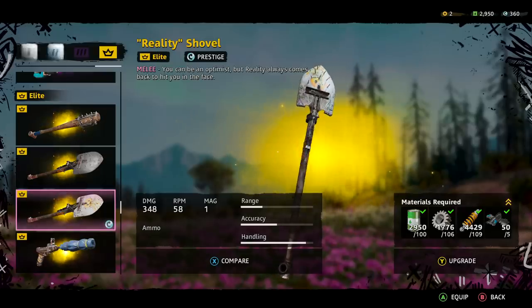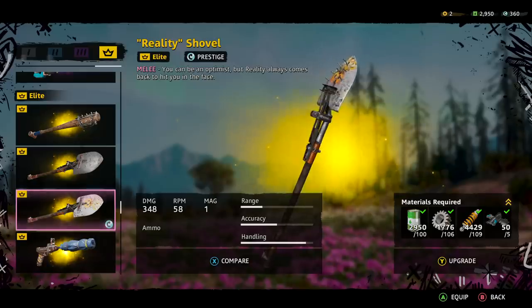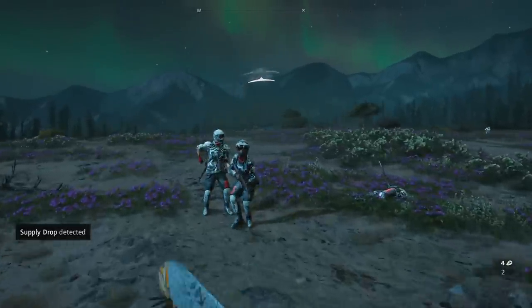Next up, we have the Reality Shovel, another shovel. The only difference from this one and the previous one is the skin on it. Again, not a great melee weapon. Melee in general in Far Cry New Dawn, not a great tactic. Throwing these can be pretty deadly though.